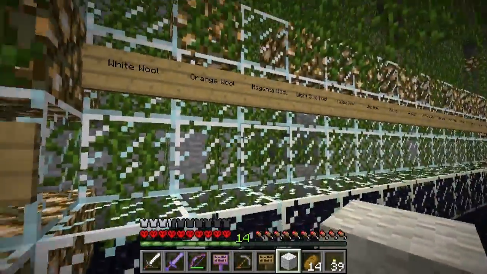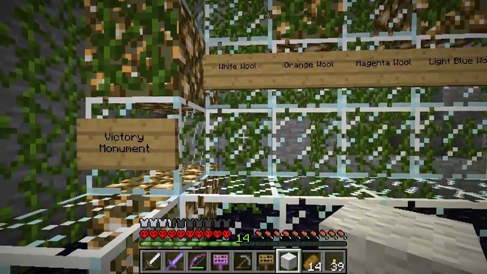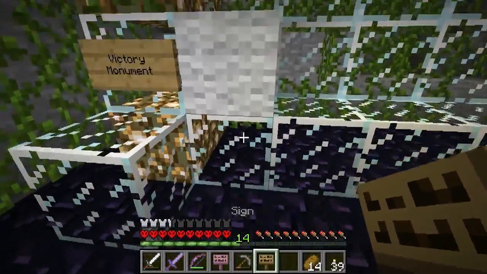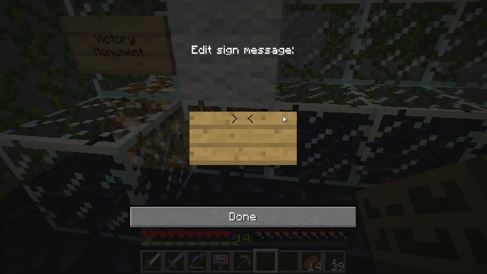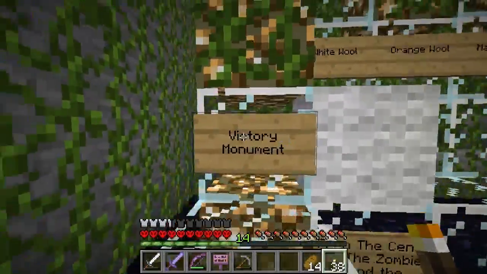So yeah, okay, so on a 1, a 2, a 3. Yeah, that's the white wool done, and we actually got that. I can put a sign down from the cenote of the zombies and the skeletons. I'm gonna have to go on to the next line for that, and we're done. Load it up, as Joe Hills would do.